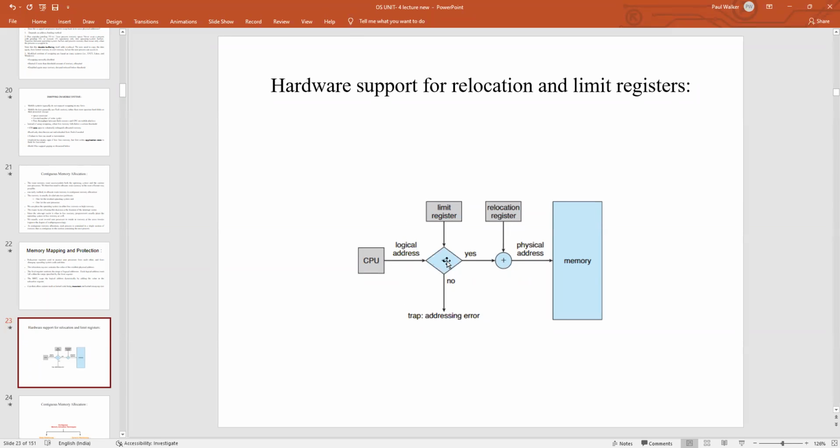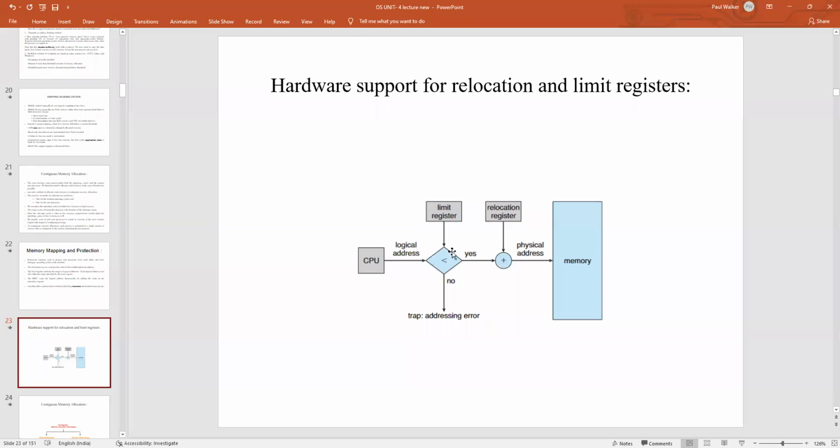If it is the greater value, it will proceed with the function along with the limit register to the relocation register. Here the logical address is added to the relocation register. After that, it is converted to the physical address and stored in the main memory. So this sequence is called relocation by using the limit register.